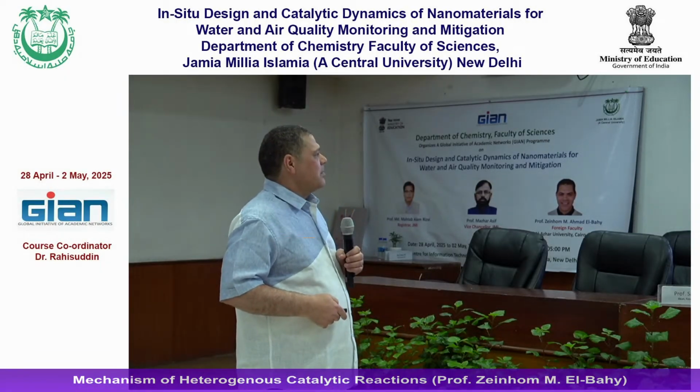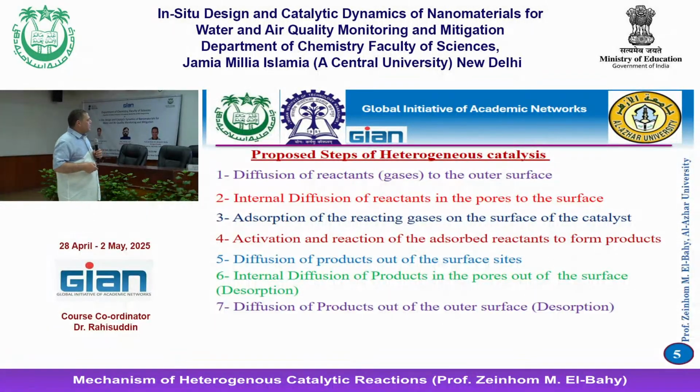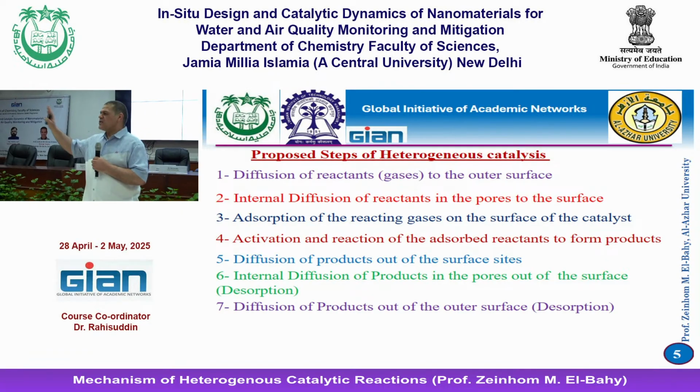We can summarize this scheme as follows: number 1, diffusion of reactant gases to the outer sphere; 2, internal diffusion of reactants in the pores; 3, adsorption of the reacting gases on the surface; and 4, activation and reaction on the surface and formation of the products. After that, diffusion of products out of the surface, then internal diffusion and external diffusion for desorption. This is the main idea of the mechanism of catalysis, I mean, the adsorption process and the desorption process.